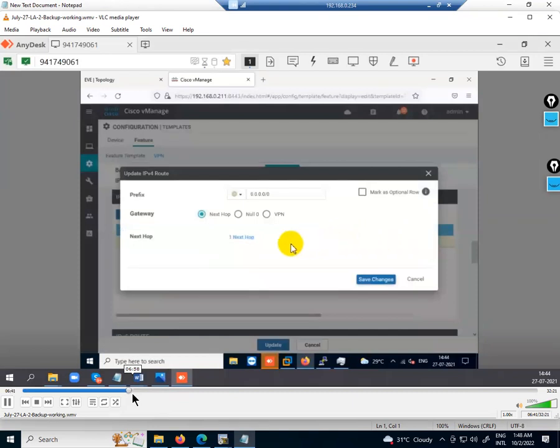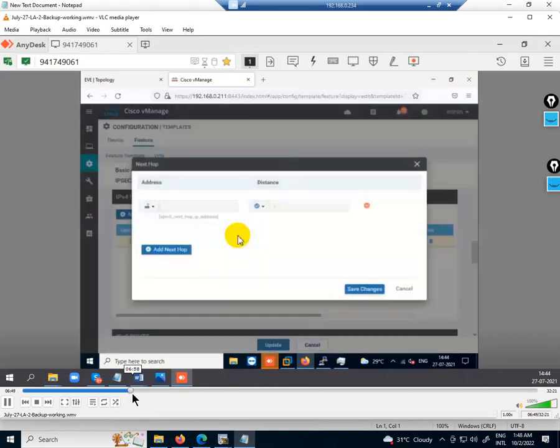So I'll say now, I have to add one more device default route. Now this template will be needed by both LA1 and LA2, and for LA1 the next hop cannot be the same as LA2, because for LA1 the next hop will be LA2, and for LA2 the next hop will be LA1. So we have to keep it device specific only.